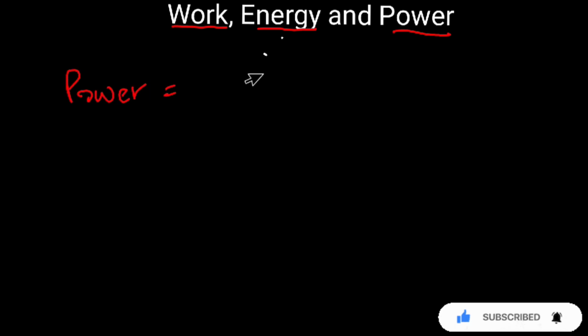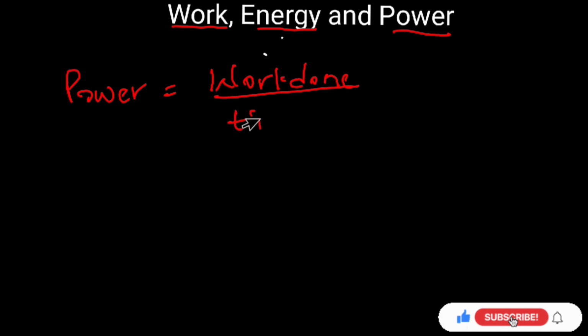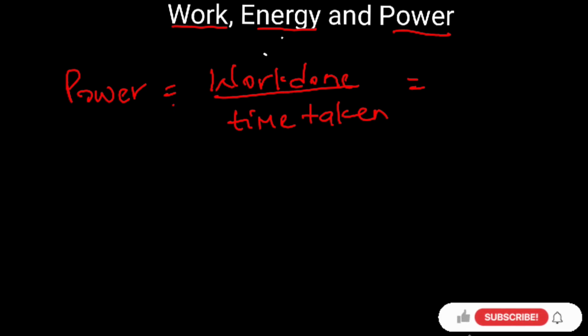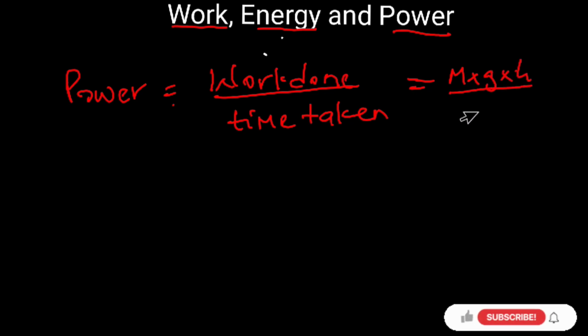Now, power is defined as the time rate of doing work, and so by formula it is given as work done over time taken to do the work. Now let's assume that you are doing dishes, and for you to get the power you expended in doing those dishes, you are going to calculate your work done by calculating the mass times acceleration due to gravity times distance, or however the case may be, then over the time taken to do such work. So that is the time rate of doing that work.